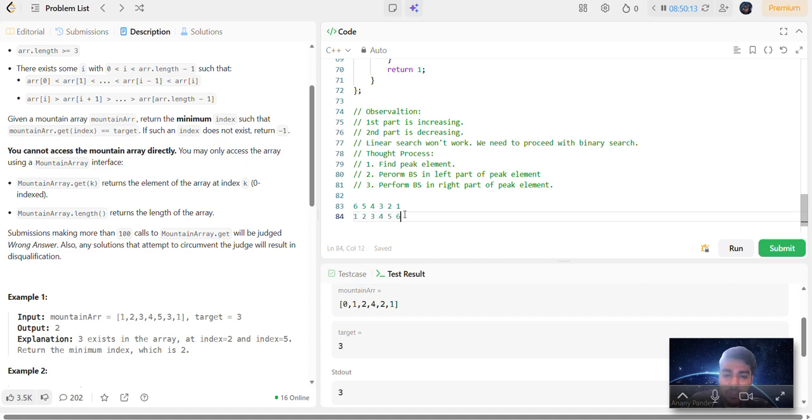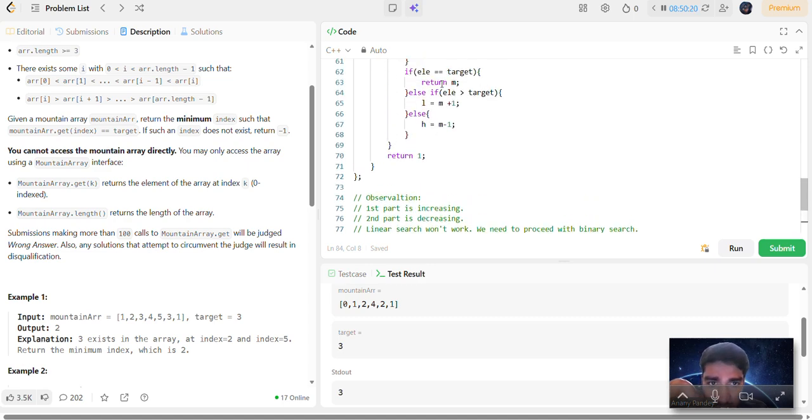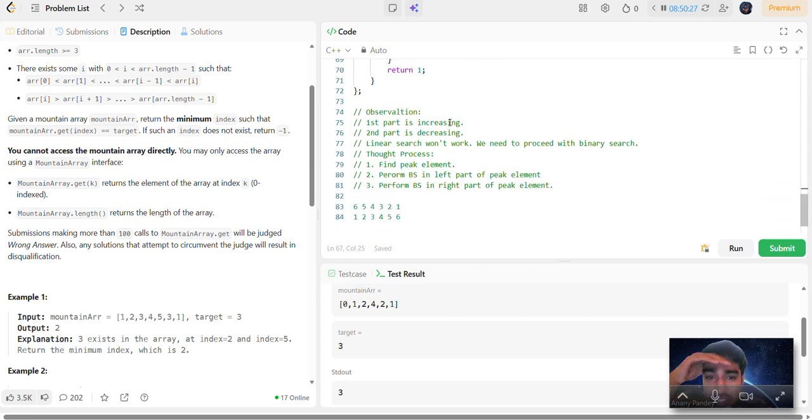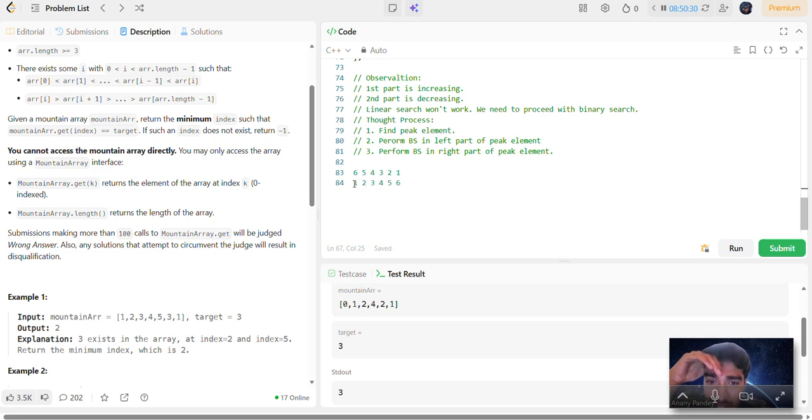Let's say we are searching for 2 again. So here 2 is less than this. We need to do the opposite here, I think. Minus 1, H plus 1. Let's see if that makes sense. This is the array 1, 2, 3, 4, 5, 6, and let's have L is equal to 0, H is equal to this. It is of length 6, indices 0, 1, 2, 3. M will be here. Since 2 is less than 4, we move H is equal to M minus 1.